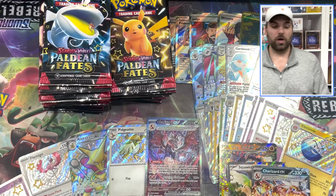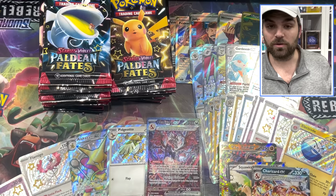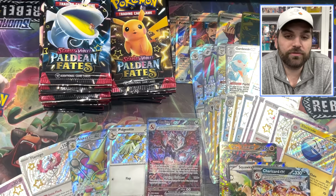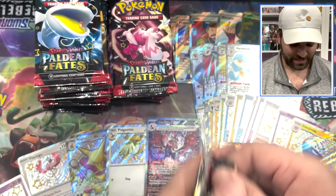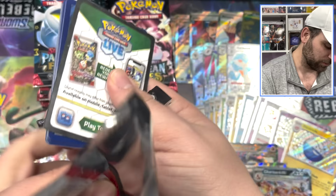So if the special rares are 1 in 50, people are saying you're not even guaranteed one in a case of ETBs at this point, but I think you'll at least get one. So let's just say they're 1 in 50. There's 8 of them. So this Charizard is 1 in 400 packs. It might be 9. Let's just say 1 in 400 packs. And we just opened a 36 and pulled one. We didn't even open one in our first 36, though we went hyper nuts. I was trying to beat this, and then all of a sudden we just get a Charizard thrown at us. Like, cool pulls, bro. Cool story, tell it again.